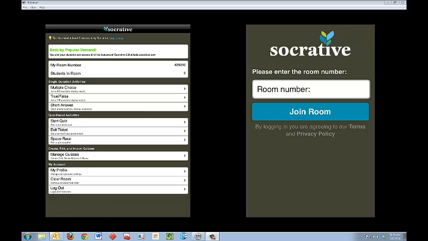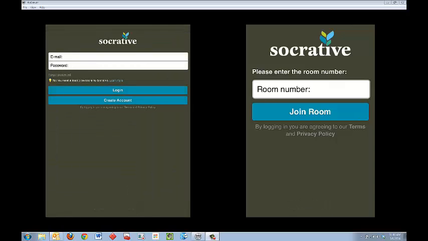The great thing about Socrative is that it really doesn't rely on one specific type of device. As long as something has access to the internet, you can use Socrative with it, so it's a really cool device. What you're looking at right now is the teacher app on the left and the student app on the right. So when you log into the teacher app, I'm going to log out right here and kind of take you back to what it looks like.